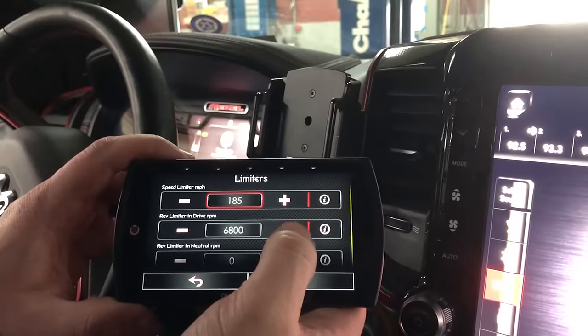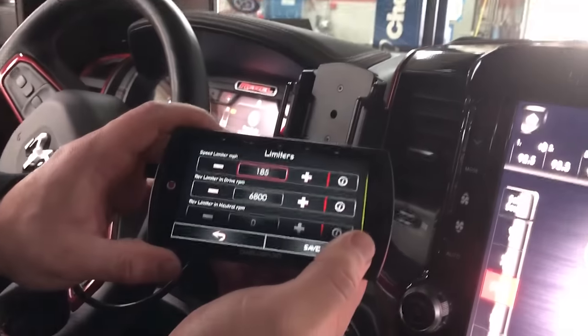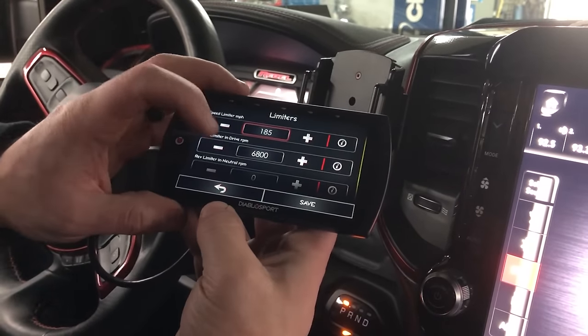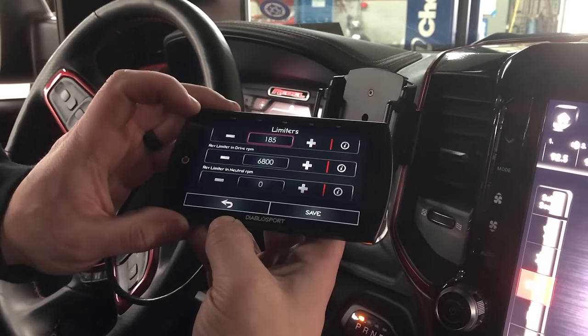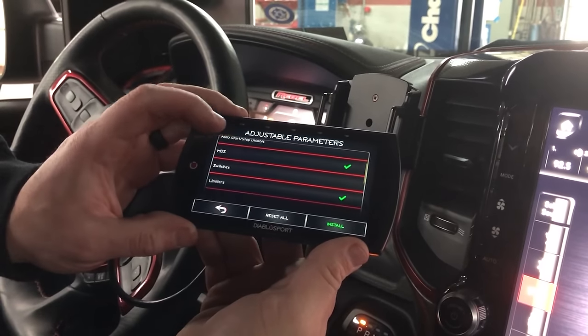Because, well... Because. Yeah. Because. Hi, Guardian. We'll be taking this back to the dyno for sure because we want to get the results from the tuning. We couldn't get an accurate baseline number for this truck because of the speed limiter.